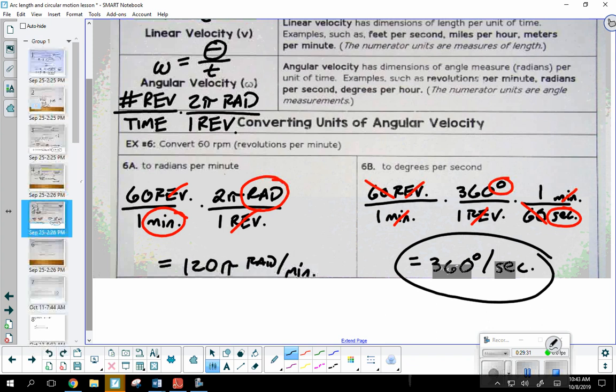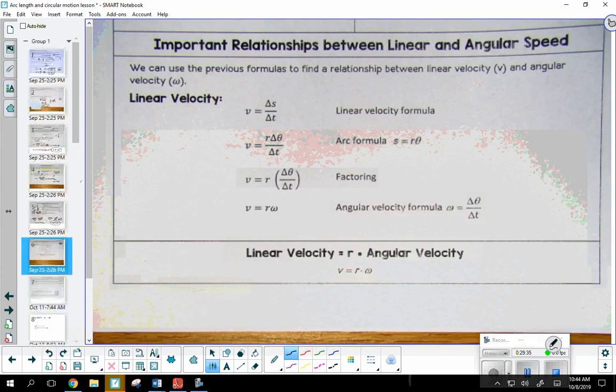Okay. All right. Now here's a little derivation for us, because I said the linear velocity problem was going to be changing. Okay, the formula. Right now we have the formula: linear velocity equals the distance divided by time. We also have the angular velocity formula, which is the change in the central angle divided by time. Everybody's okay with that? Any questions? Now, again, we know that the wheel is rotating, which is why we have the triangle here to represent change. So kind of just disregard that for a second.